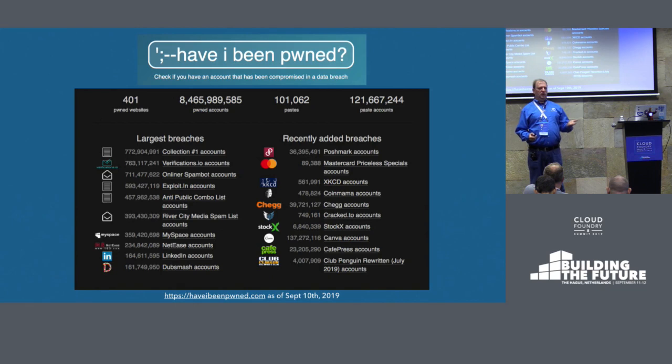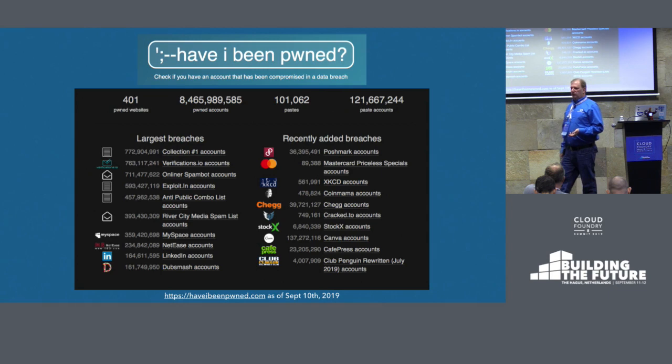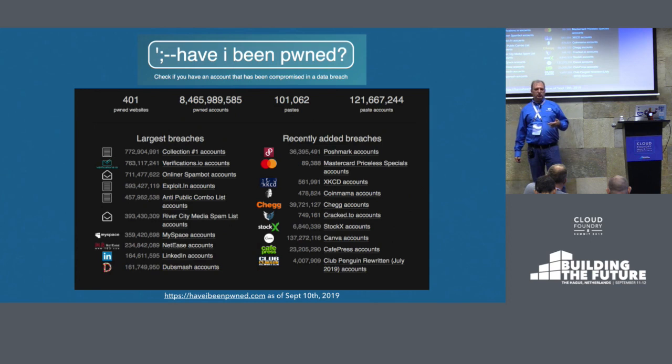As of yesterday, there's 400 websites, 8 billion accounts that have names and passwords that have been leaked. And I'm unfortunately guilty. And maybe you're thinking, okay, if they get my name and password from my photo site, that's my personal password, they're not gonna get my Cloud Foundry one, right? But at the same time, my work email, I sign up to LinkedIn, I sign up to work-related stuff. You have to start thinking, your work email, your personal email, all these emails, you're on multiple sites. Especially, I don't know how many of you have a sandbox and a dev and a prod. How many of you are using the same password for them?